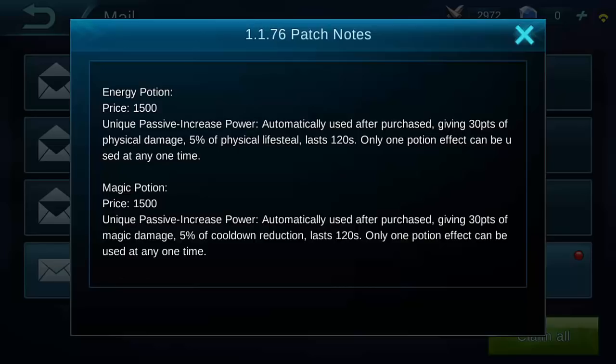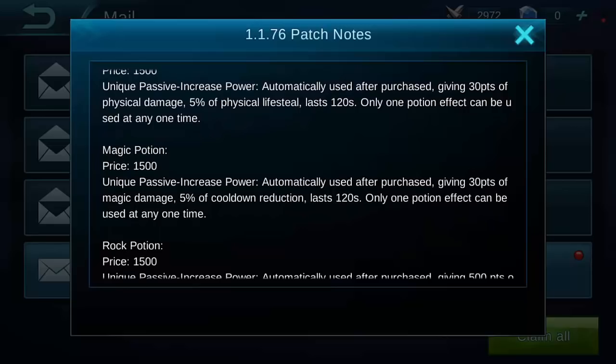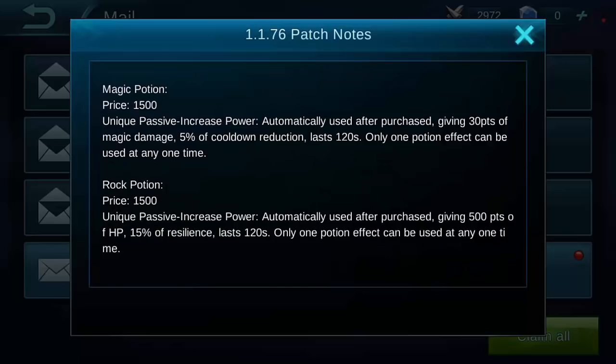The second one is the magic potion. Unique passive, automatically used after purchase, gives 30 points of magic damage, 5% of cooldown reduction, and lasts 120 seconds. Only one potion effect can be used at one time. Now also remember, guys, 5% of cooldown reduction, you are only allowed a max of 40%. So try not to go over that, because it's not going to do you anything after that.